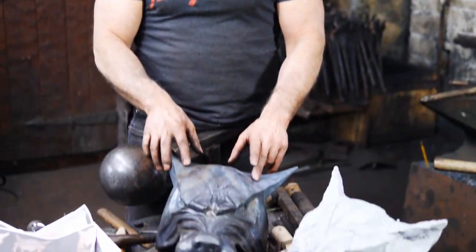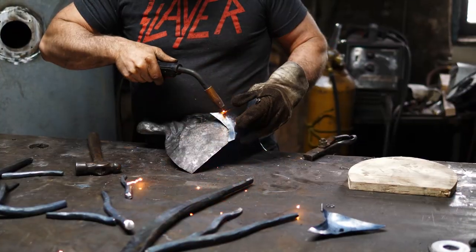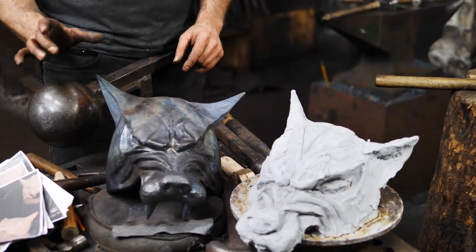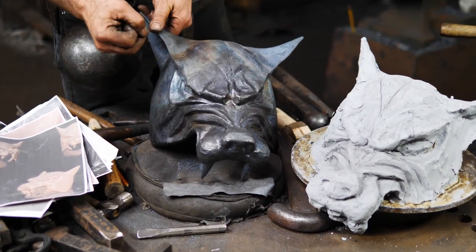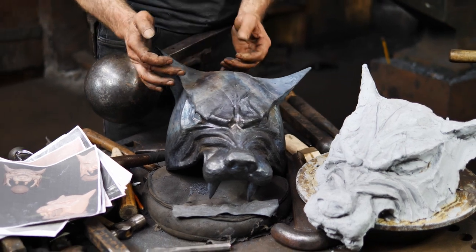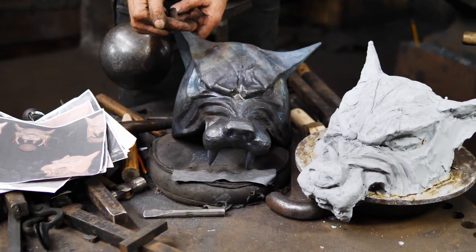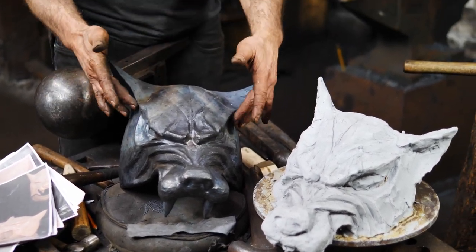We did the main face all out of one piece up until the ears, and then the ears were made out of several pieces of sheet metal that were welded together. I used the MIG welder to just stitch them in — my little MIG works pretty good for that and I find it handy because you can hold it with one hand. With a TIG welder you need two hands; you can do a cleaner weld, but it's actually quicker in a lot of cases to go in with the little MIG, stitch it together, and then do a lot of grinding to make it work.